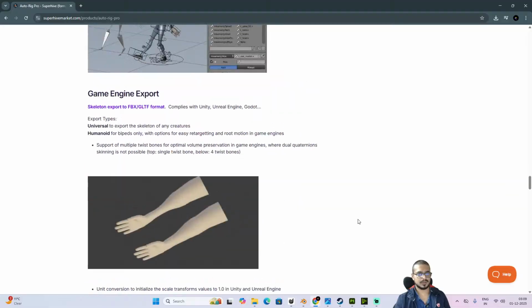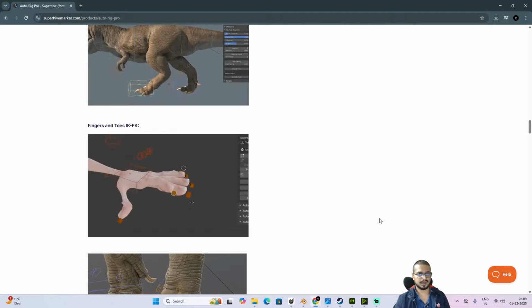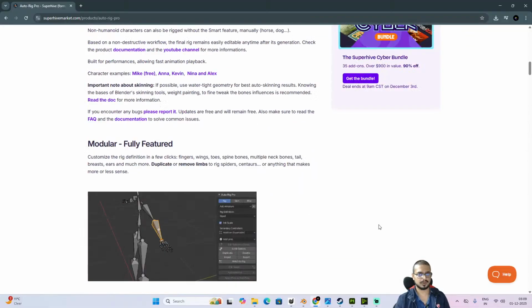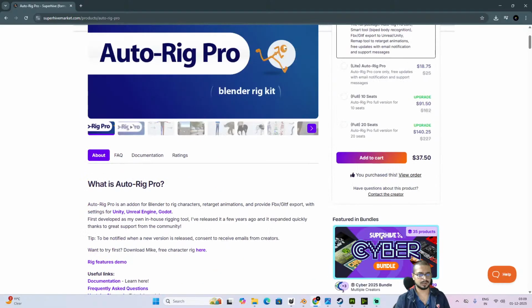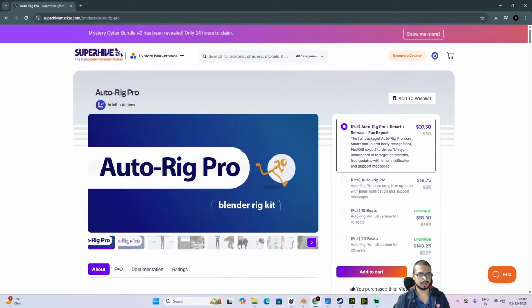If you are an individual, the add-on is available for $40, and Auto-Rig Pro is for just $18.75. I don't know what you all get in this one, but I have this one over here.